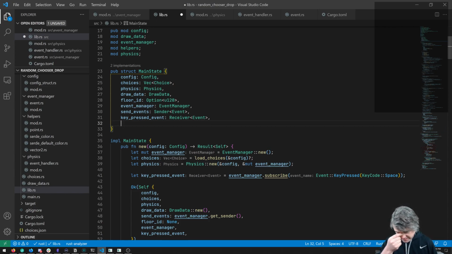So this is going to be the end game event. Not the game itself, but like a chosen event, something chosen event. Not sure. Finished event. Or the collision intersection event.